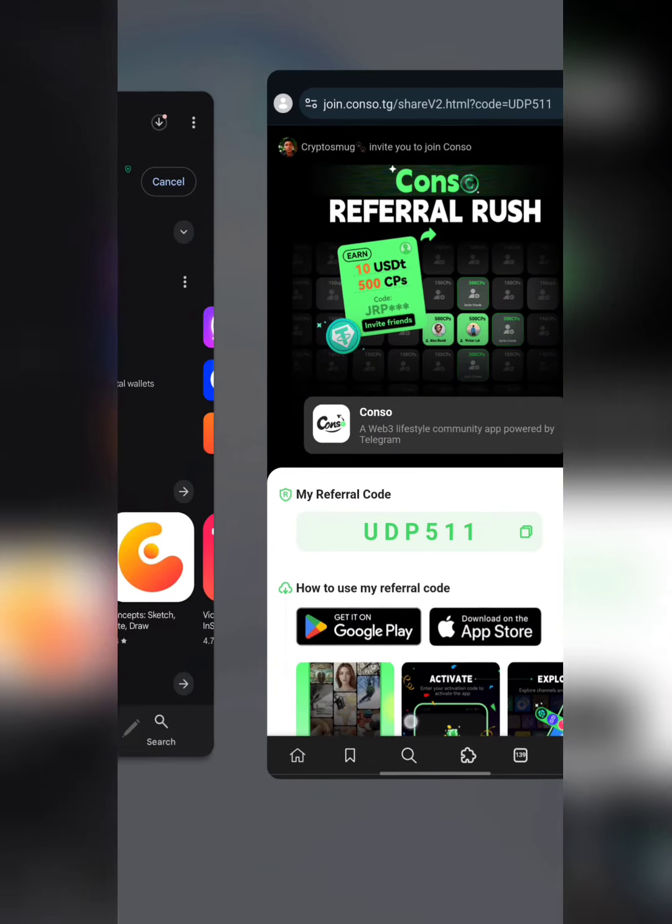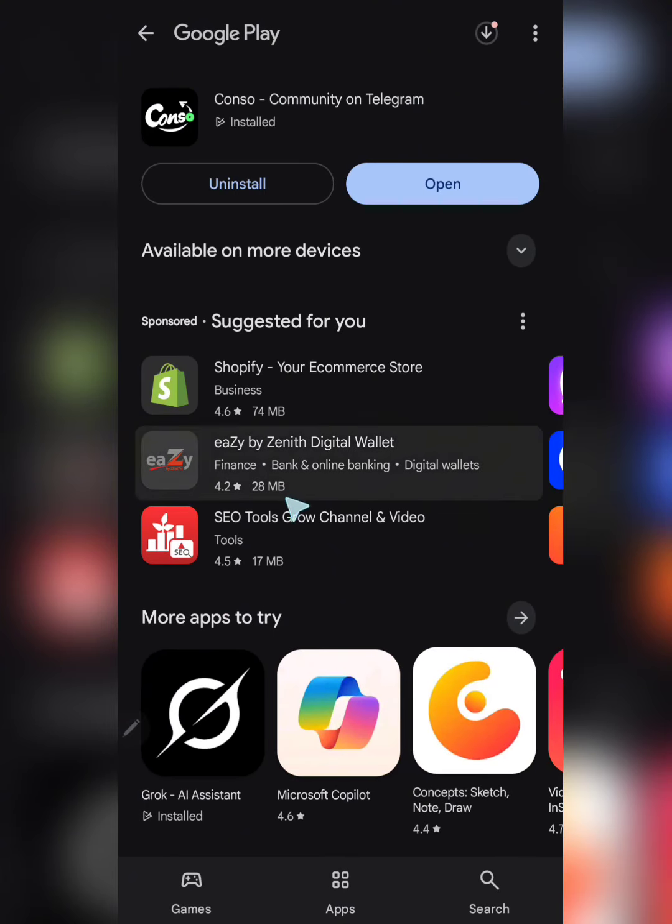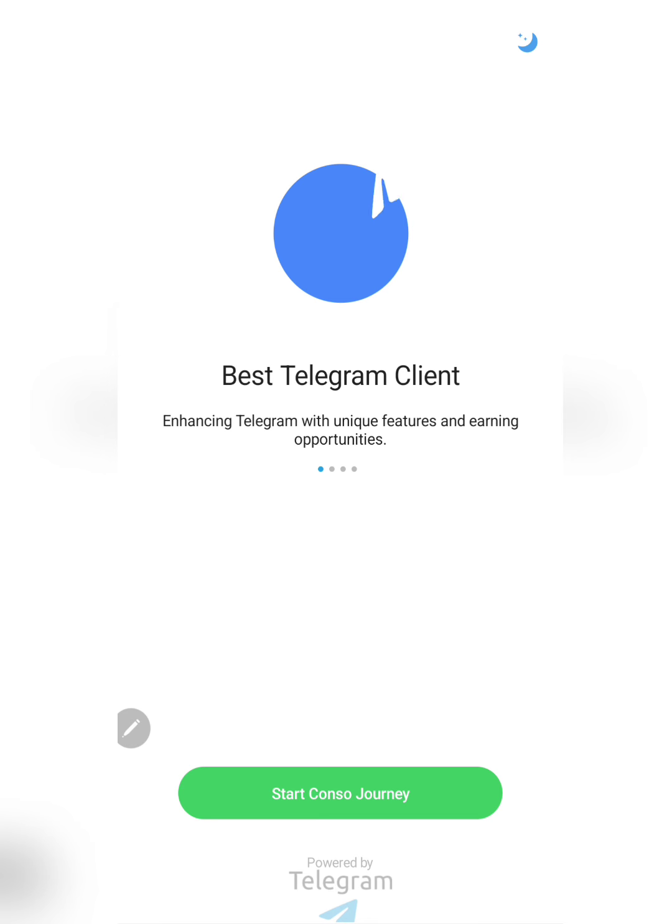Okay, coming over here to our Play Store, the installation is done. You go ahead and open the app. Upon opening the app, this is what you are going to be seeing. And like I told you guys earlier, this project is actually powered by Telegram itself. You can see it down here, it is powered by Telegram, and of course this actually took Telegram to the next level. I'll be showing you guys the reason right here.